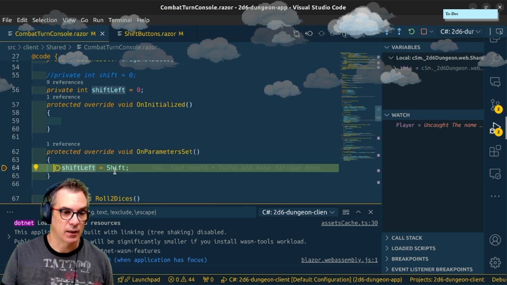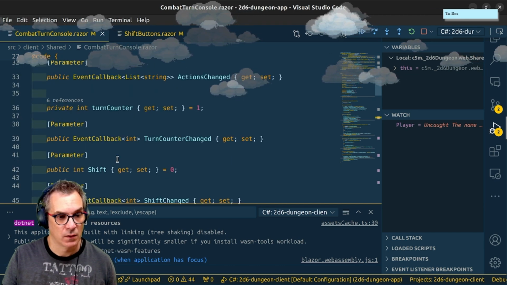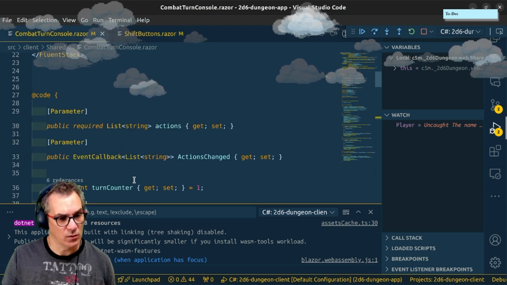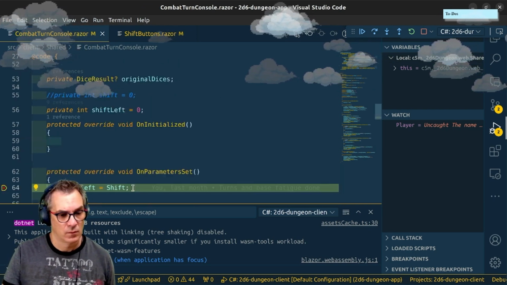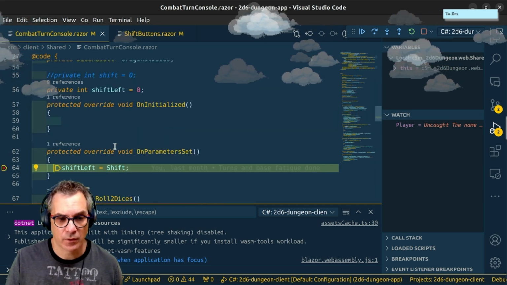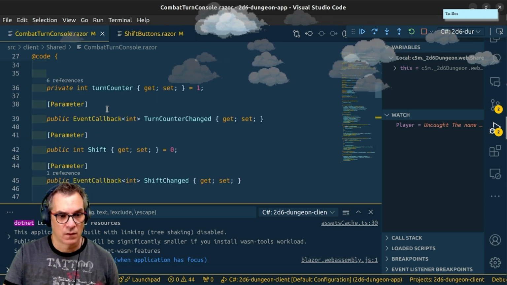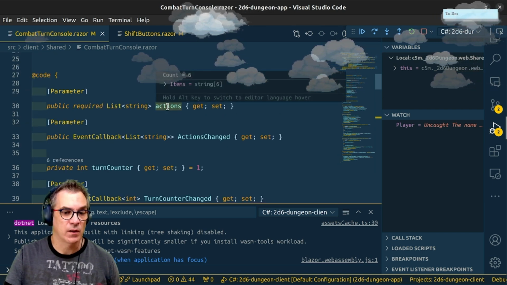Maybe here I could check. So I'm assuming it's because of the parameter. I'm where? I was in console. What's the parameter that was set? Like console have shift. And list of action. Oh, list of action changed.